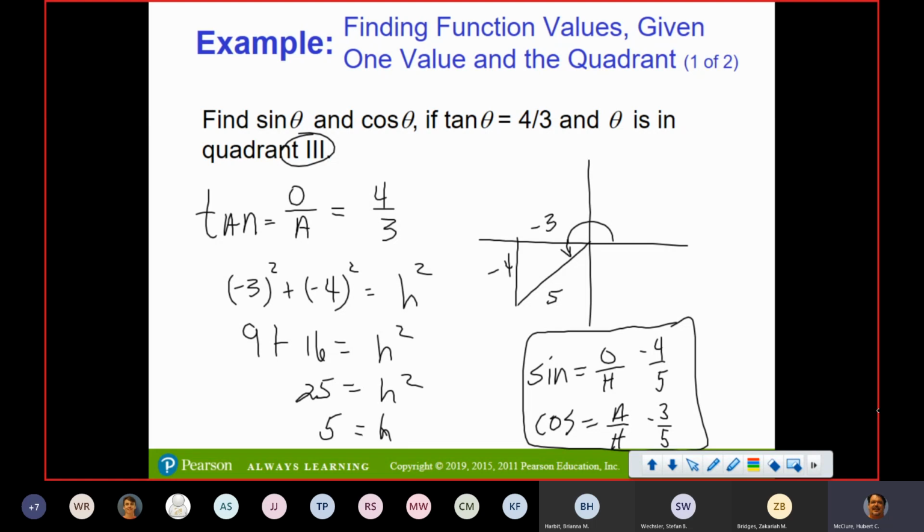Now, I'm not looking for y'all to be masters of identities on the first test. Okay, I want everybody to understand that. I'm looking for you on the first test to be able to mechanically do sine, cosine, tangent, and the other 3. Be able to change a decimal degree into degrees, minutes, and seconds. Be able to change a radian into degrees. Be able to change degrees into radians. That's all I'm going to test you on the first one.